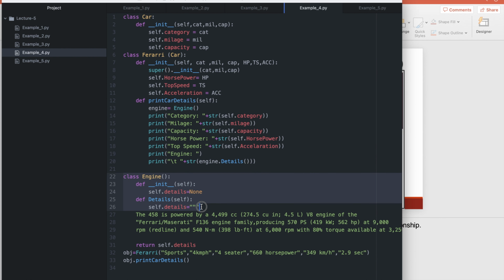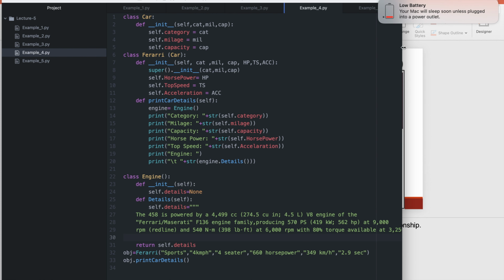So now we defined another class called engine. And to say that this engine class is part of a Ferrari class, we will first describe the engine. So we will type whatever we need in this engine. It has a single variable called details, and at first it's initialized to none, and then when we call the details method, we will initialize the value for details to equal this value, and then it returns the self.details.